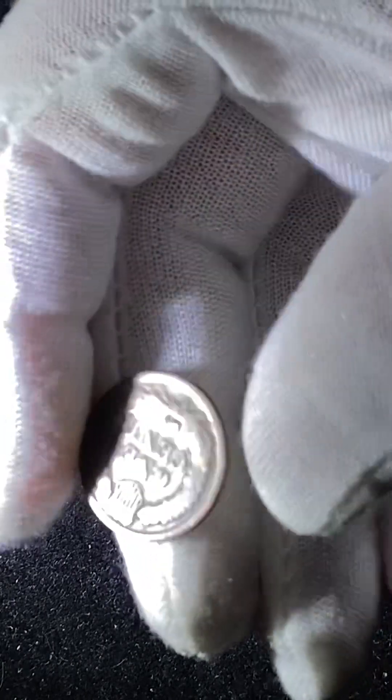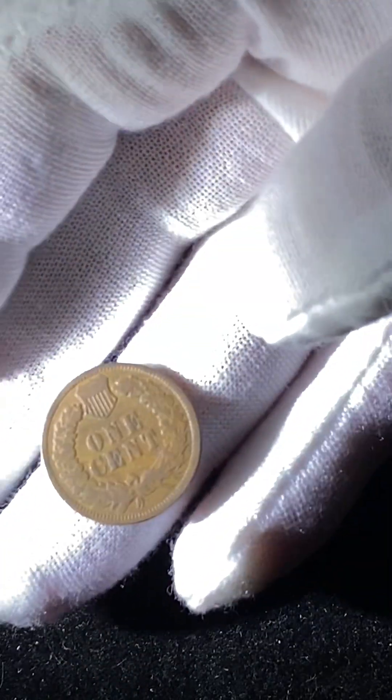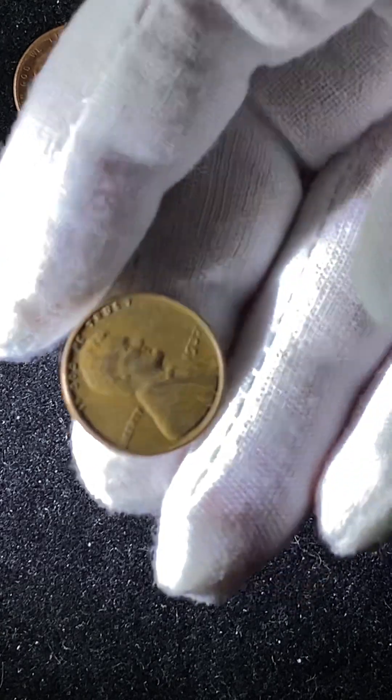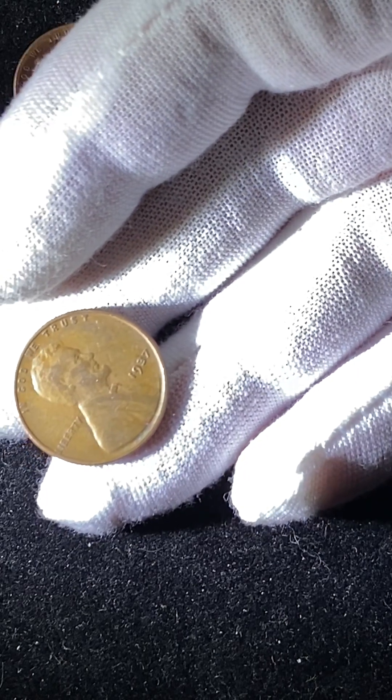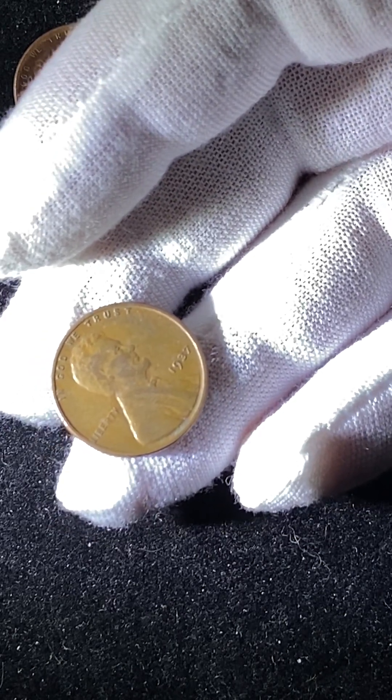There's a lot of Indian head cents in this. 1899 — the coloration's decent, but this coin's probably been cleaned. When you look at it, you can see some flat areas and then some really luster in other areas, but this one's pretty worn down. This is 1900 — you can see there's a wipe across the top, somebody wiped their finger across it. This one would be marked as cleaned. There's been a couple coins in this that have been cleaned, but nothing like some packages I've received lately where 40 to 50% of the coins have been cleaned. It's aggravating — especially on eBay with those quote-unquote unsearched rolls. There's really no such thing anymore.